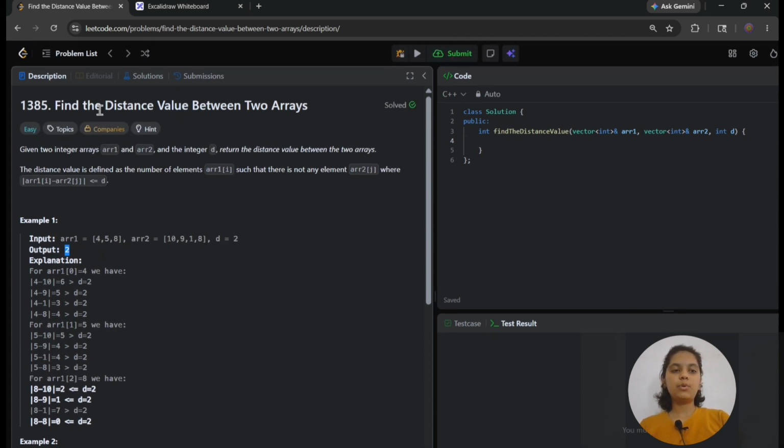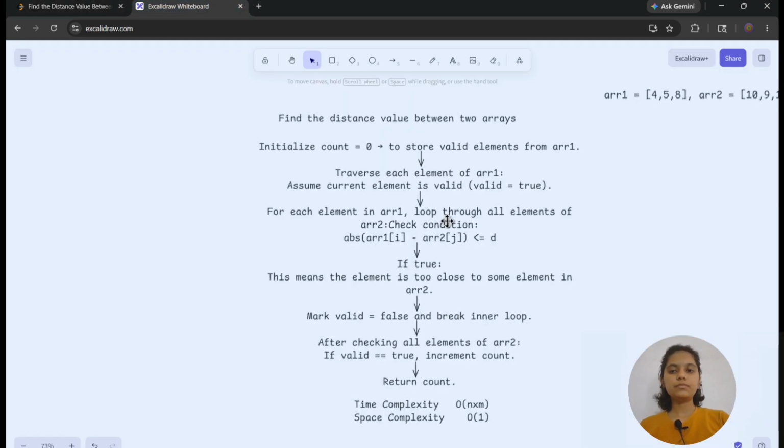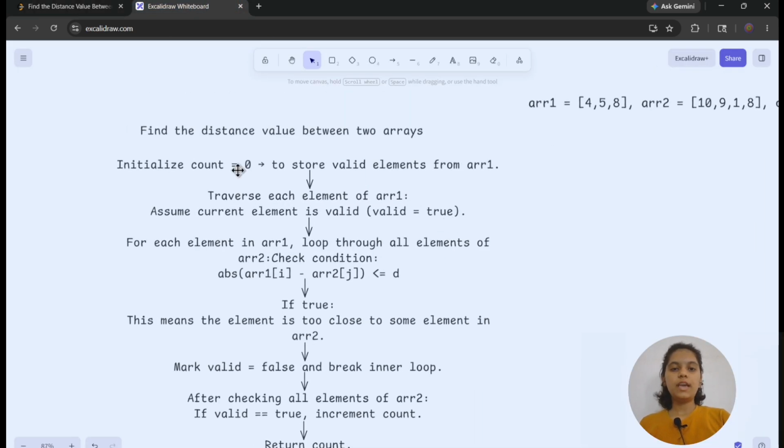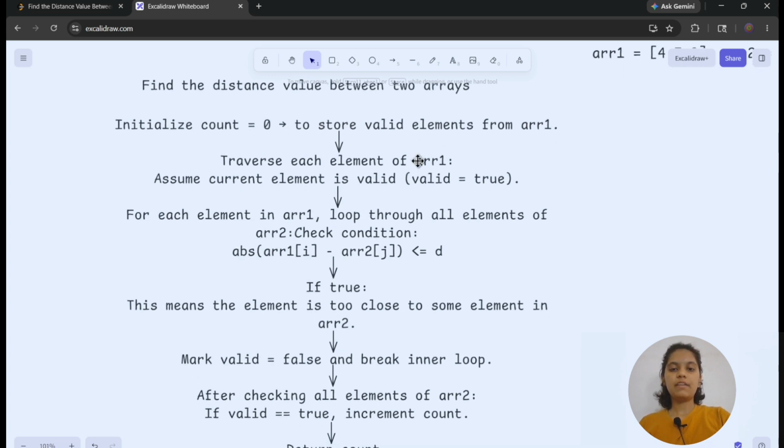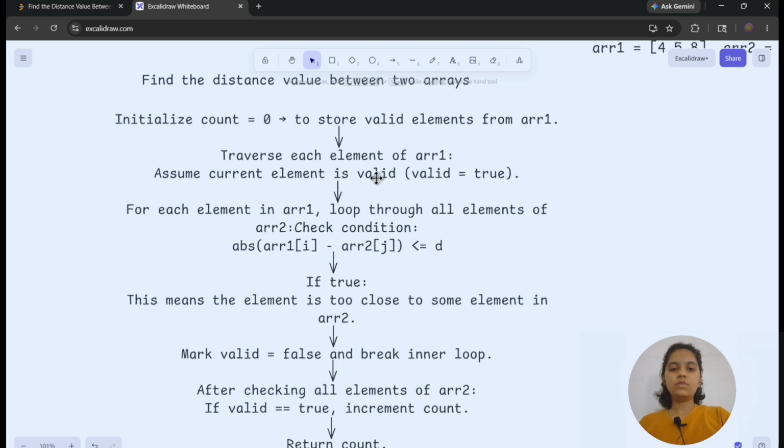Now let's see the approach to solve this problem. So this is the approach. Here I have been given two arrays. Now I am initializing count to track how many elements are valid. So I am traversing array 1 and assuming the current element is valid to add to the count variable.